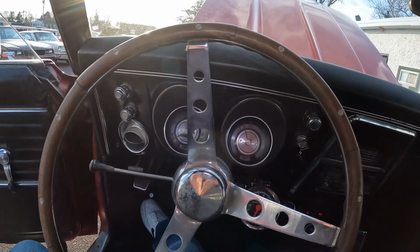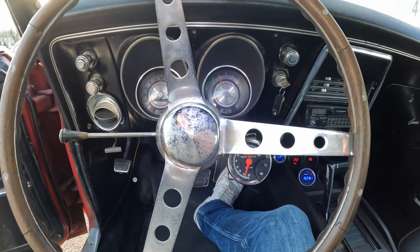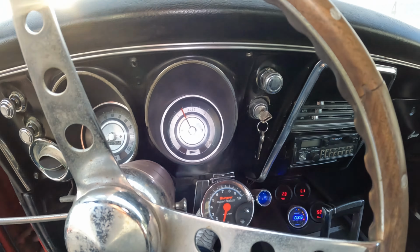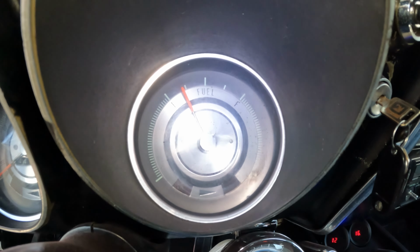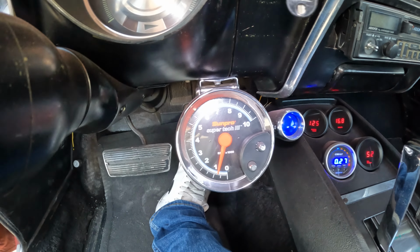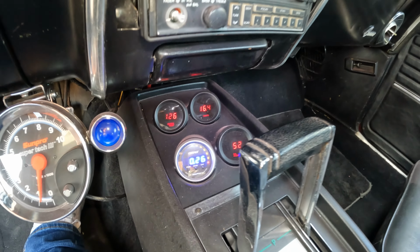It was not warmed up or anything. It was not an absolute cold start because I did move it out of there about 20 minutes ago, but fuel gauge is working, showing 44,135 miles. The engine and trans have less than 10K on them. You got these extra gauges here.